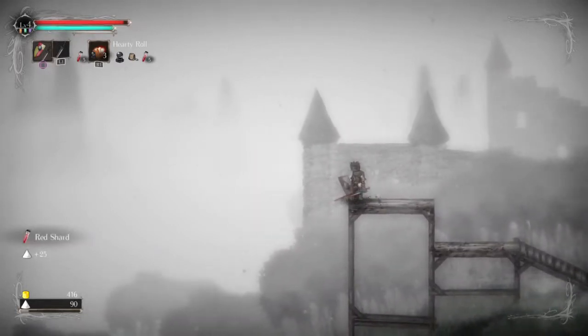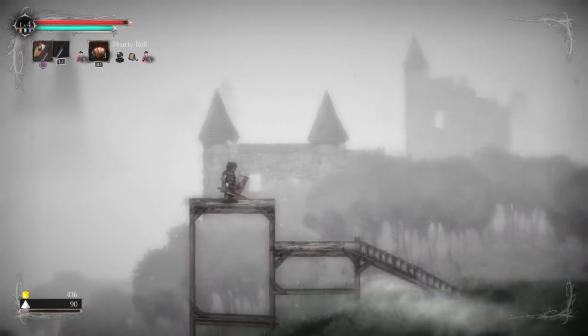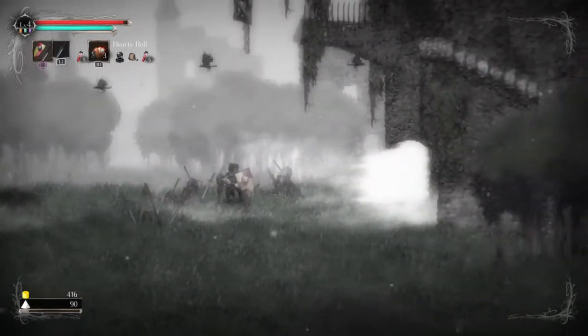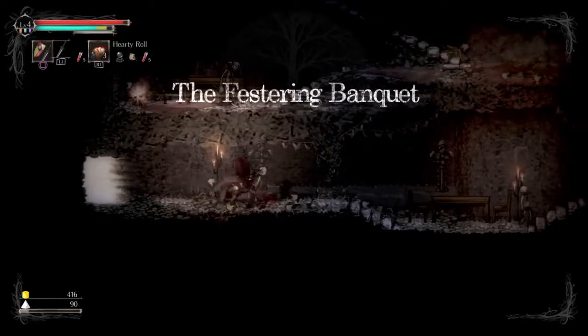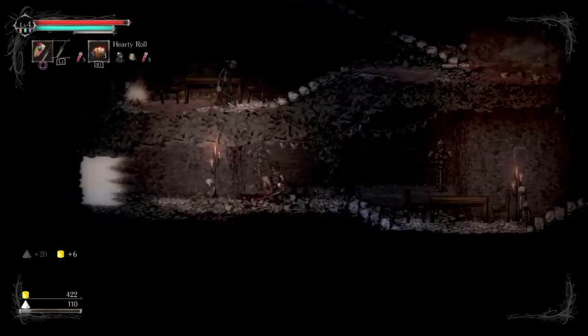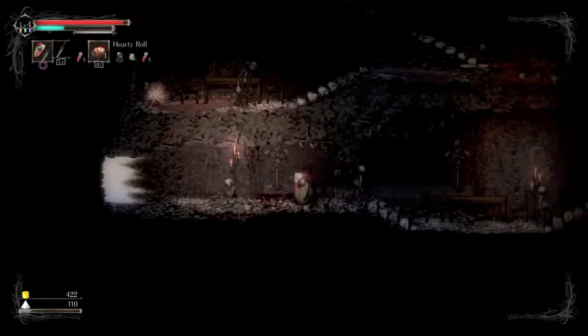So with this shield, as long as the time frame between the enemy's attacks and my stamina recovery is sufficient, I can essentially infinitely block their attacks. So that's good to know. The Festering Banquet. I must say that's some name. But yeah, here's your first area, the Festering Banquet. Not starting off slow, are we?